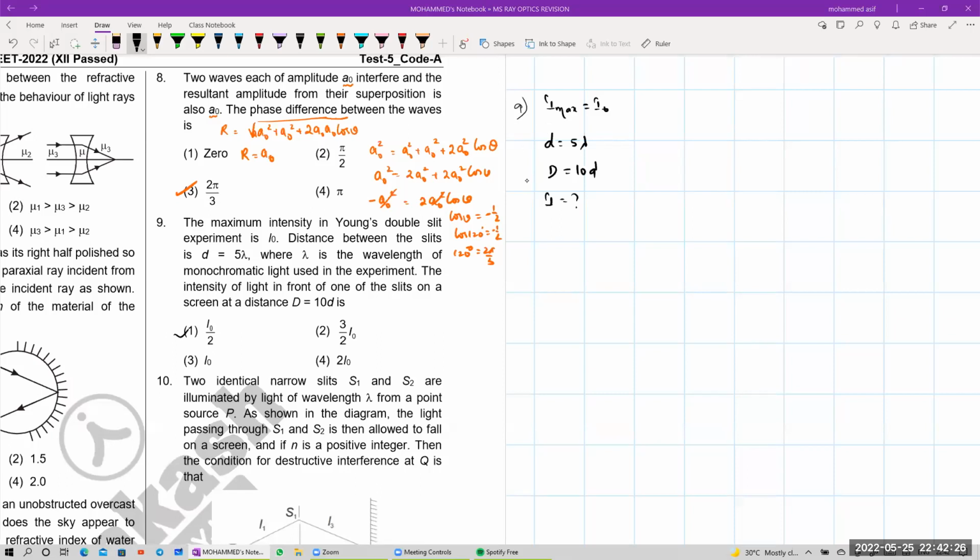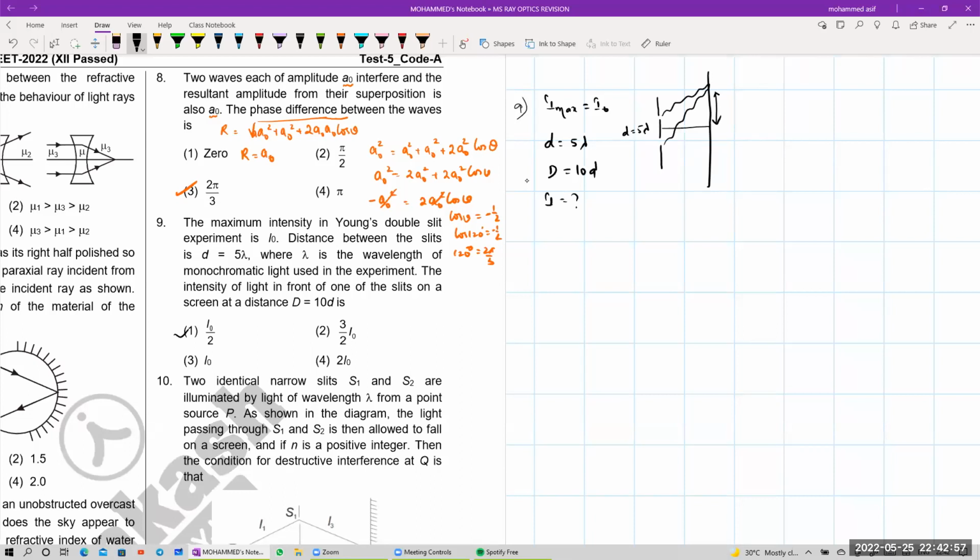देखो वाईडीएस एक्सपेरिमेंट में जब अपन ये वाईडीएस ही लेते हैं ना ऐसा कुछ और यहाँ पर स्लिट होता है, तो यहाँ पर कहीं पर उसने बोला कि ये पॉइंट पे अपने को इंटरफियरेंस हो रहा है जहाँ पर मिल रहा है, ये सेंट्रल मैक्सिमा होता है बेटा। और यहाँ पर ये जो पॉइंट है ना यहाँ से यहाँ तक इसकी डिस्टेंस कितनी दे रखी है बेटा? स्मॉल डी की वैल्यू यहाँ तक दे रखी है प्रॉब्लम में, डी इज इक्वल्स टू योर 5 लैम्बडा। ठीक है ना? सो दिस इज सम डिस्टेंस। क्या बोला वहां पर?